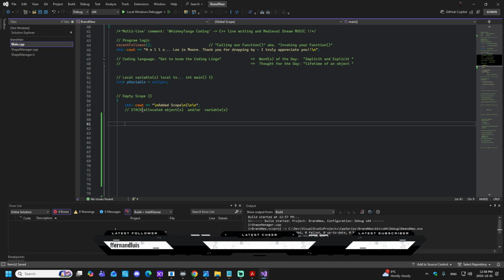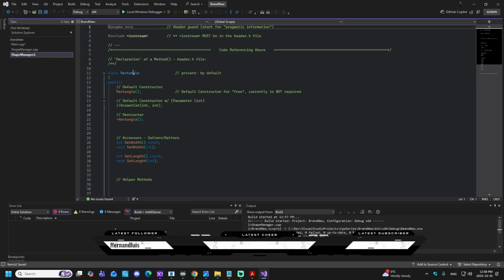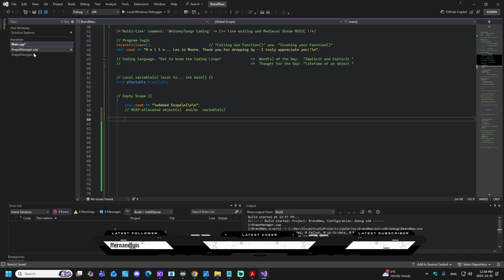So we're gonna do heap allocated. That's all you're gonna get for an explanation. If you don't know what it is, well, I guess too bad for you. And here we go. All right, we're pointing. Okay, pointer rect. All right, moving up. If you don't know what that is, well, too bad for you.